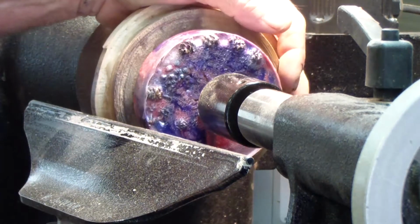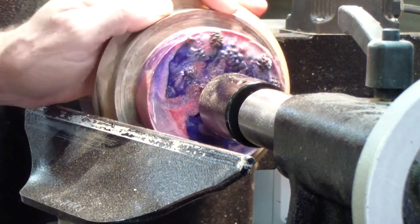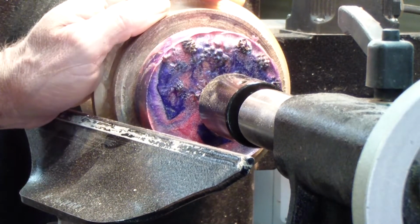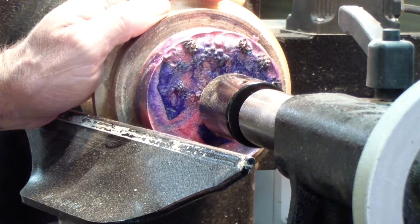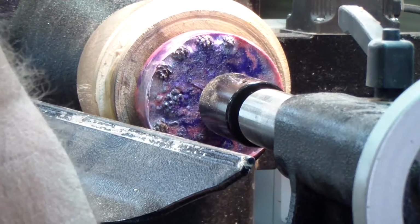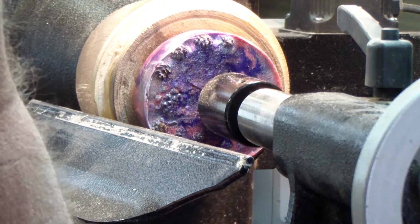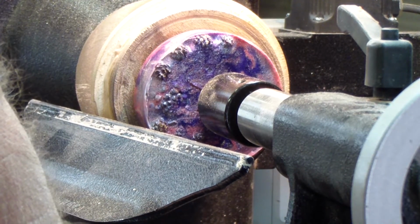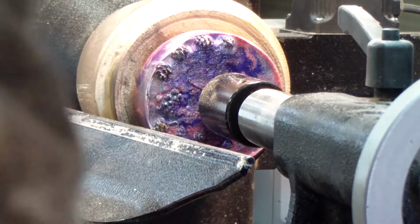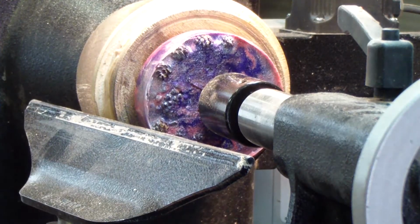So this one, if I remember right, I know it's got pine cones in it, and I'm not sure what piece of burl was in it. I think it was either black cherry or walnut, I'm not sure. I cast this one a week or two ago, and got it ready. Let me get some tools out here, and then we'll get started.